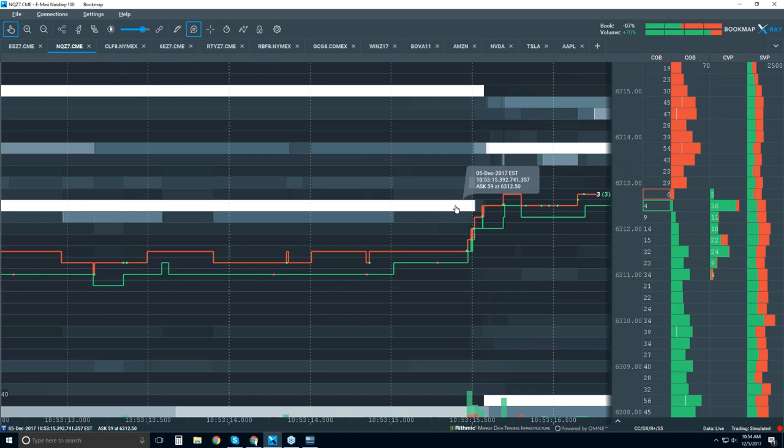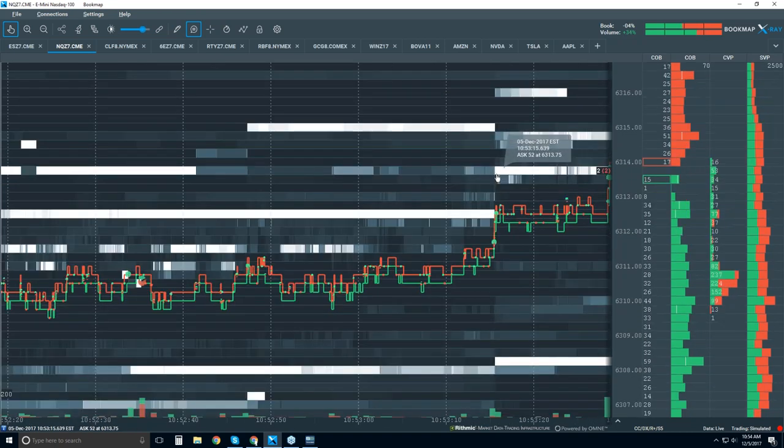Pretty high liquidity for the NASDAQ. And these players here pulled their liquidity at the last moment that price came up. So we understand that this is fake liquidity. They did not have the intent to trade here. We can make that distinction in Bookmap, so we can understand and utilize this DOM data to our advantage. We can understand if they really mean to trade or not, and in this case, they did not.